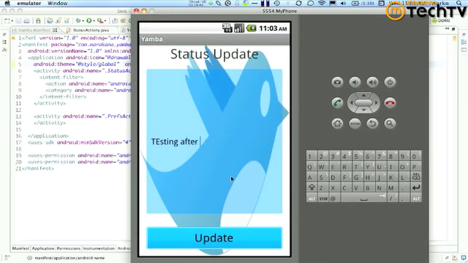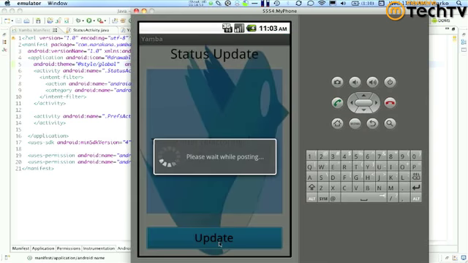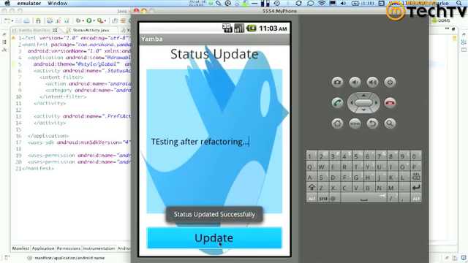Testing after refactoring. Update. Waiting. Status updated successfully. Bam. Worked.